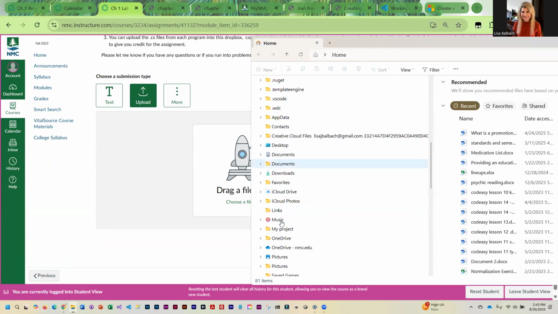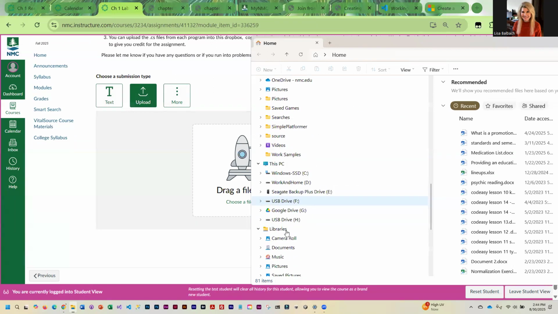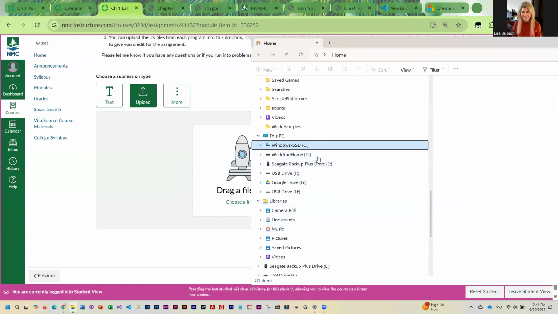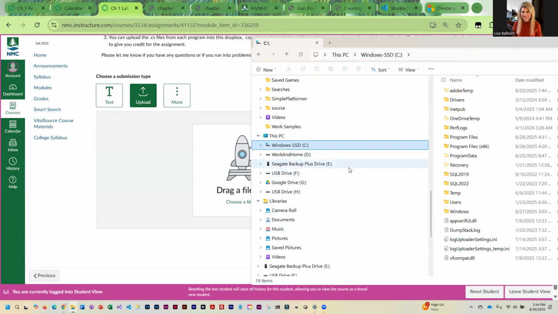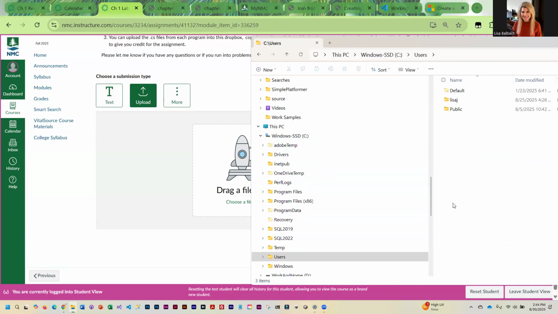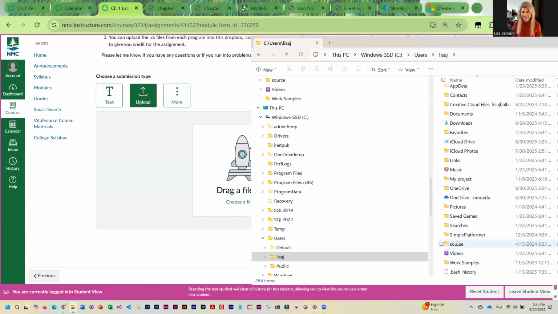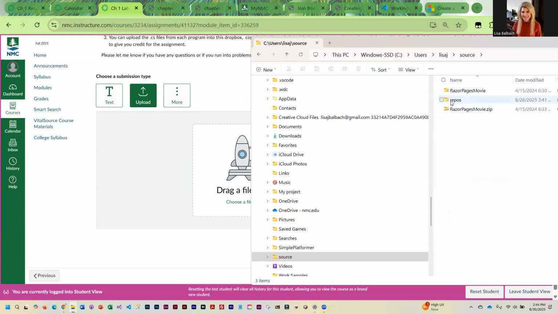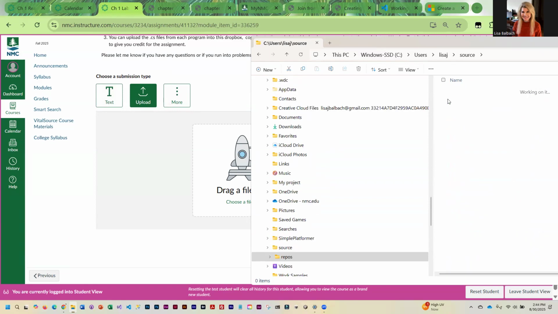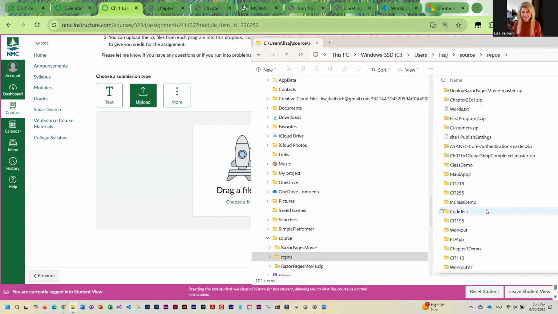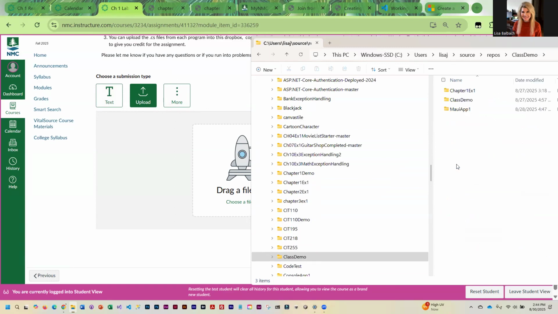Okay, and where it's located, and this is for PC users, it's under your C drive, users, your username, source, and repos, which is short for repository. And then you have to find the file. I'm just going to kind of grab a random one here.